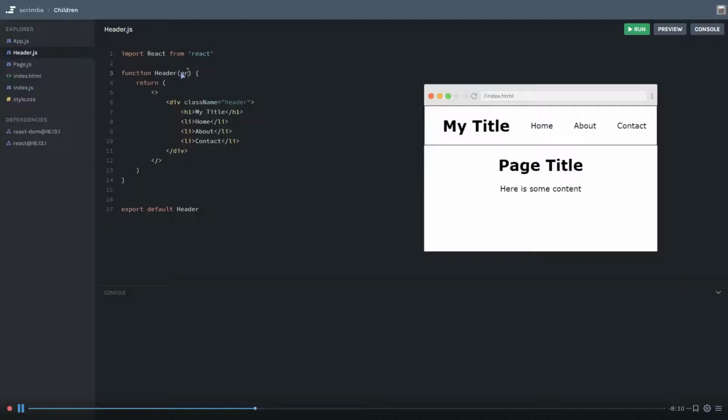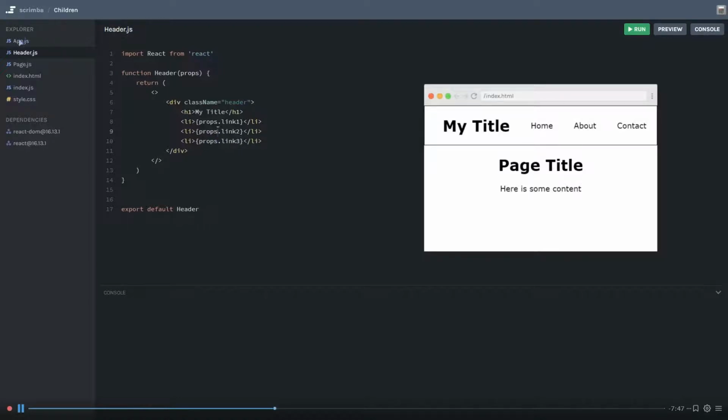So if this component takes in props, we could just change this here to props, what should we call it? Link 1. This one can be link 2. And this one can be props link 3.